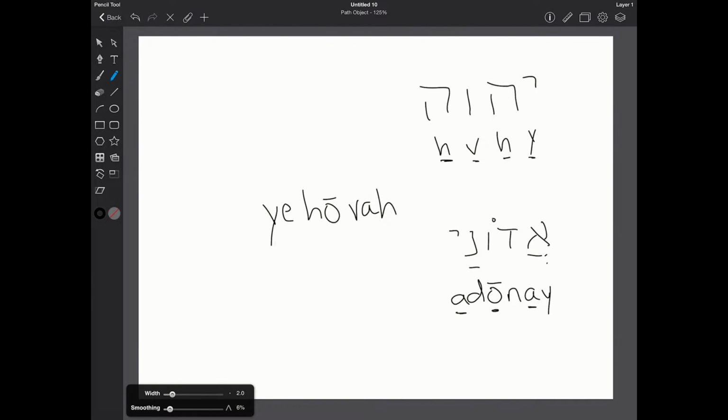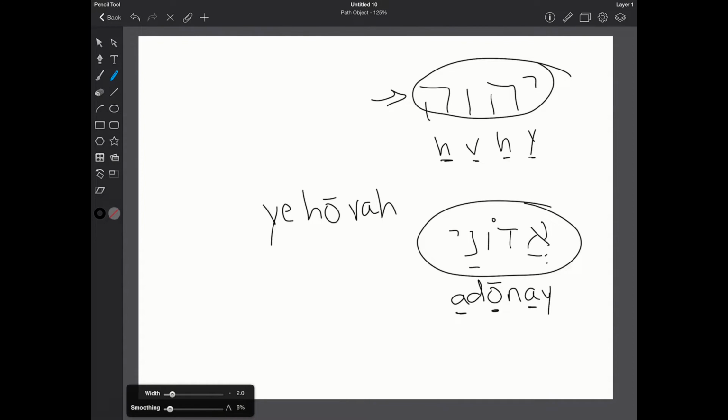So really, Jehovah is not a word, right? The Masoretes weren't anticipating anybody pronouncing this Jehovah. What they were anticipating is that you would see the tetragrammaton here, and you would say, nope, I'm not supposed to pronounce Jehovah, I'm supposed to pronounce Adonai. But instead, if you combine these consonants with these vowels, you get this weird amalgamation, Jehovah, Yehovah. Hopefully that gives you a little bit of an understanding of the misreading that is the name Jehovah, right?